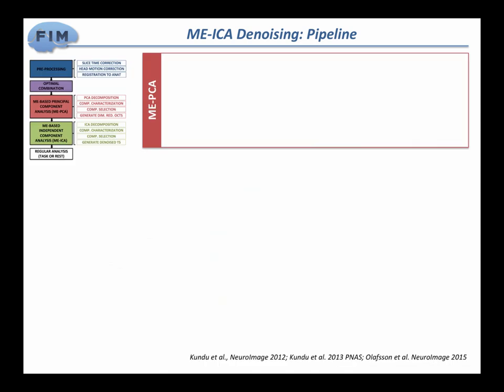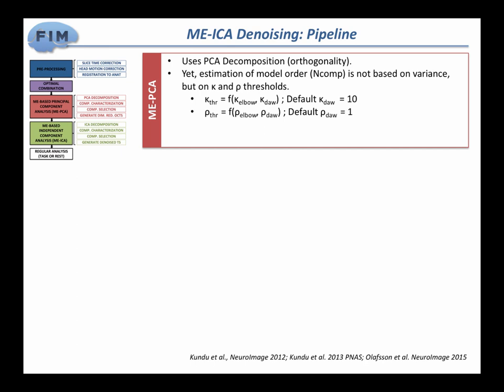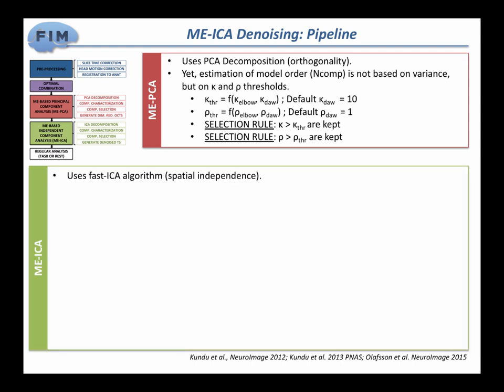Let's move into the next one. So about the PCA, just a single word here. Usually when you do PCA, you select components based on their variance, and you keep the ones with the highest variance, with the idea that those are signal and everything else is noise. The way the algorithm was designed initially is that you want to keep things that are signal, meaning good signal or bad signal, and in order to do that, it basically keeps everything that has a high kappa or a high rho, and then moves forward. That's the only slight difference between how you would do a regular PCA and how it's done in MEICA. And then for the ICA part, it uses FastICA.